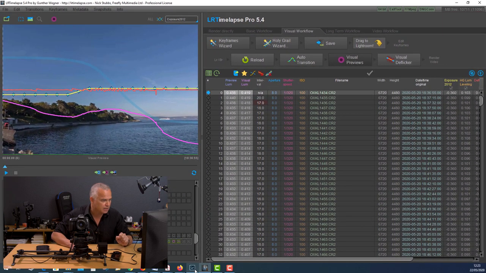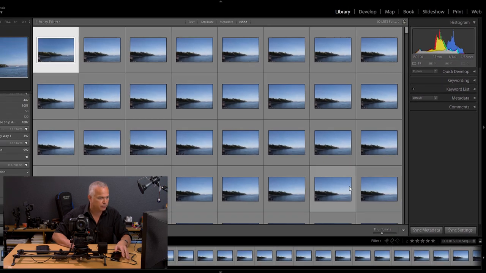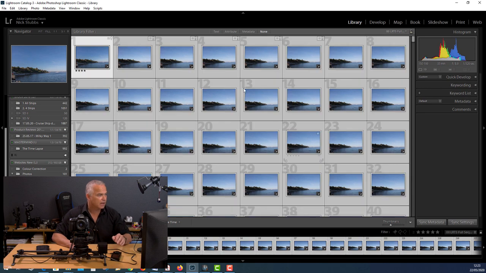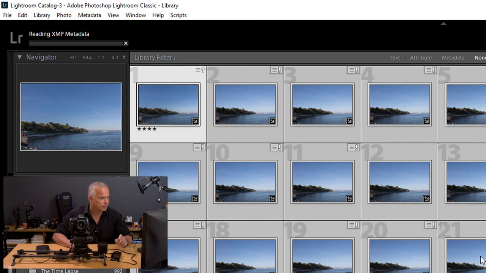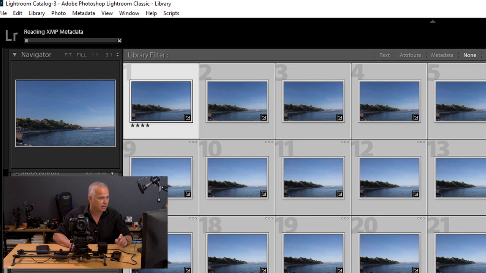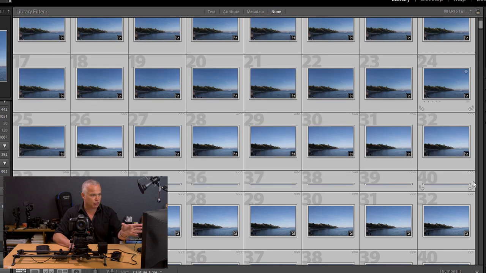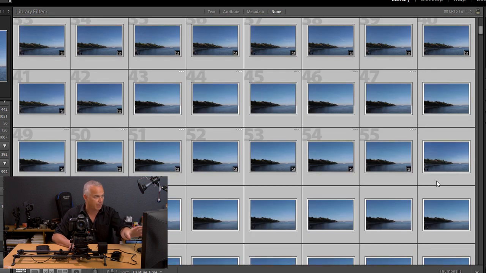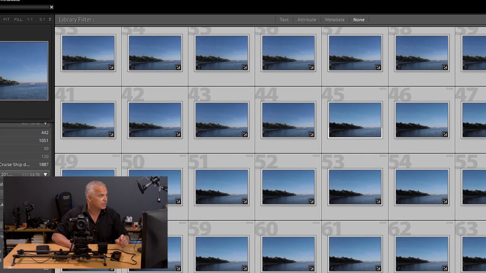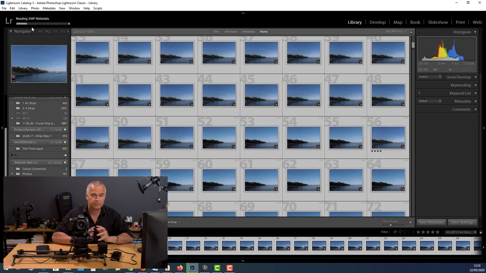If we go into Lightroom now, we're going to select all of these. We'll go back to the LRT full sequence, select everything, and go to Metadata and Read Metadata from Files this time. You'll see, there you go, they're all starting to change now. That metadata is being read on every single photo, creating all of the changes you made in LR Time Lapse, and it's showing you a visual representation inside Lightroom. You can see up here it's reading them fairly quickly. So I'm going to stop recording and we'll come back when that's done.